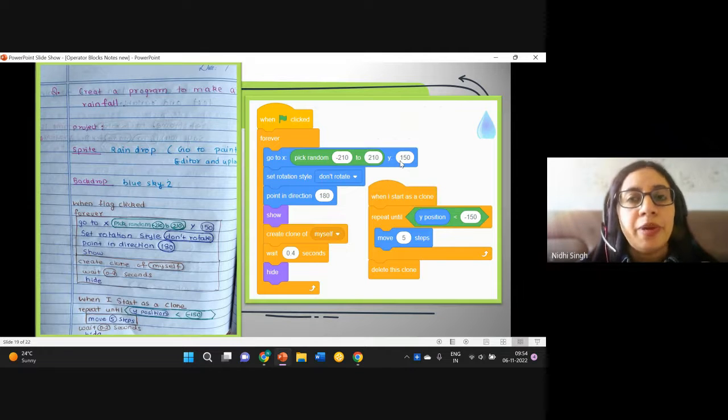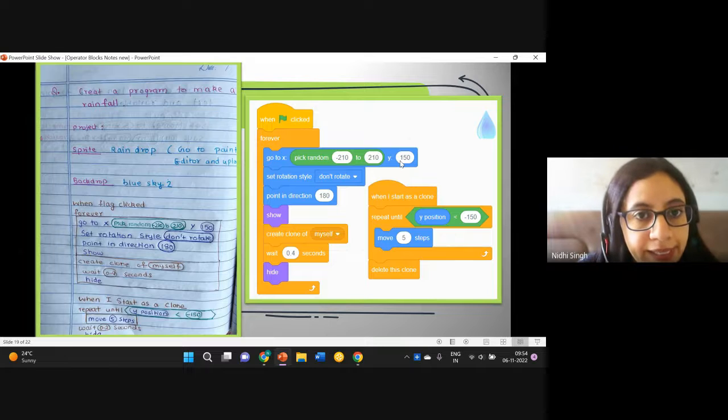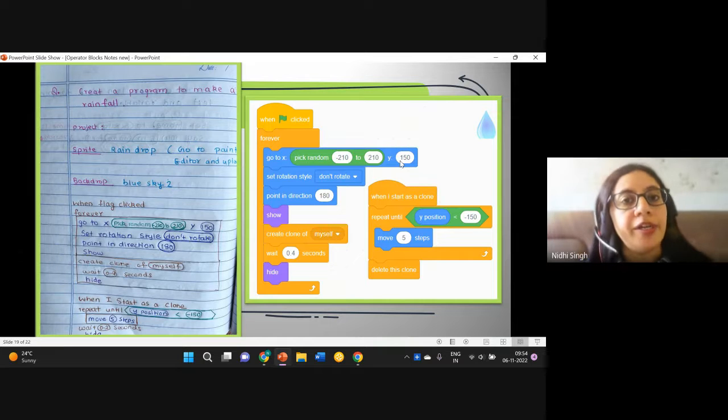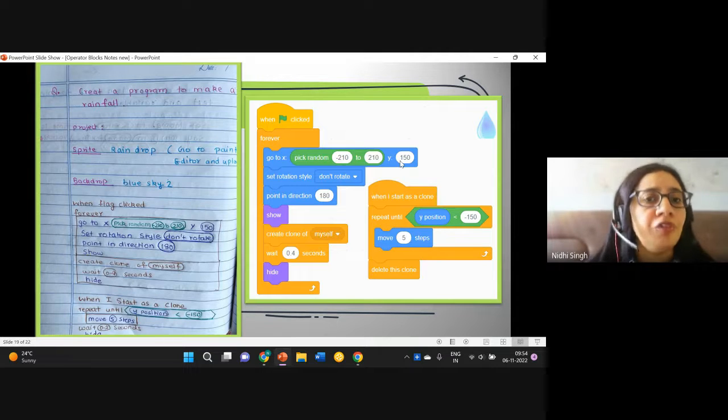Clear? So the raindrop is your sprite which you will be creating. You can draw it in the Paint Editor or upload it and use it in your program.